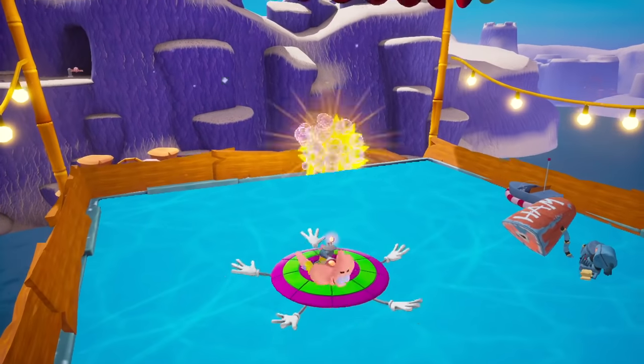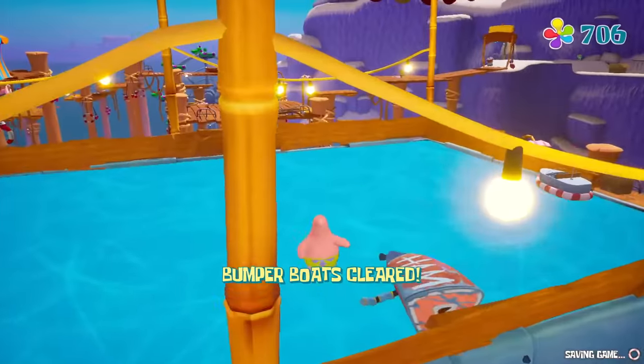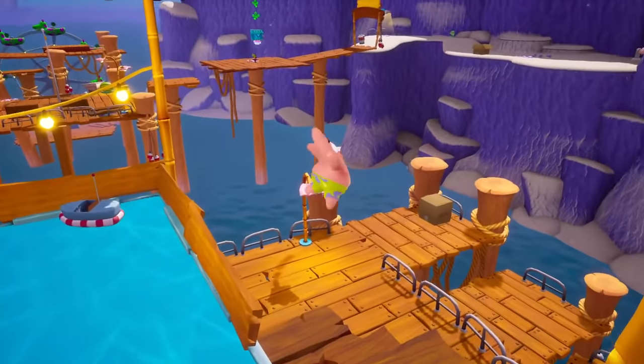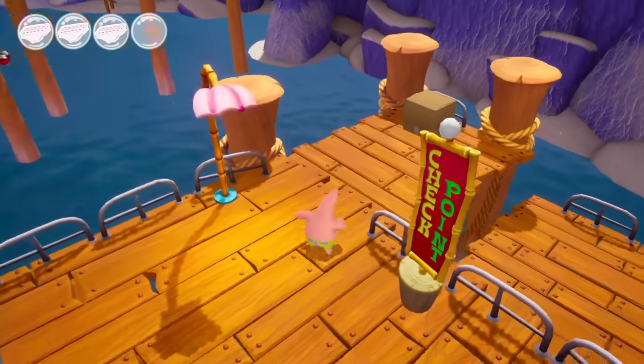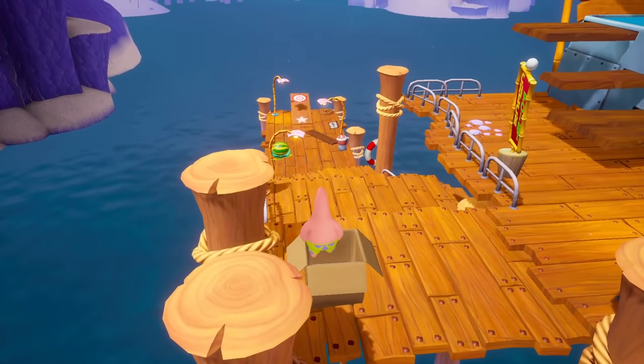Uh-oh. Okay, that's how we do that. Destroy that guy. Oh, bumper boat's cleared! Okay, so we just have to be careful about those. Now we're probably going to want to go back to Mr. Krabs. But you know what? Since we're so far into the level, oh! And there's just a teleport right here, so we can teleport back to Mr. Krabs now, I guess.